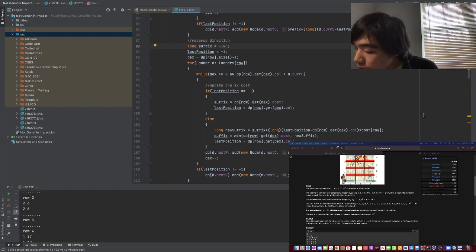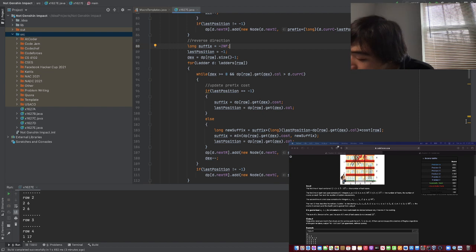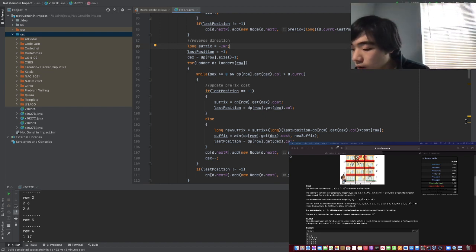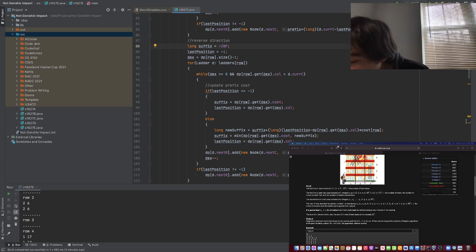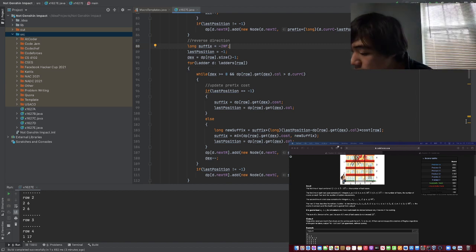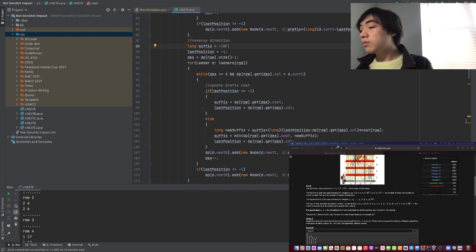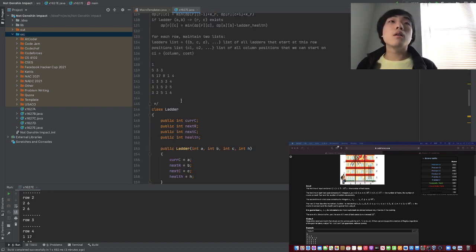What if we had a 4x3? Cost of moving here is 5, and the cost of moving up here is 10. Well, we gain 10. Or we could go up one ladder, up another ladder, up another ladder, and then this is 1. If all of these are 1, then it's -1, -1, -1, 1, 1. It's like -3 plus 1 is -1. What is that supposed to be?